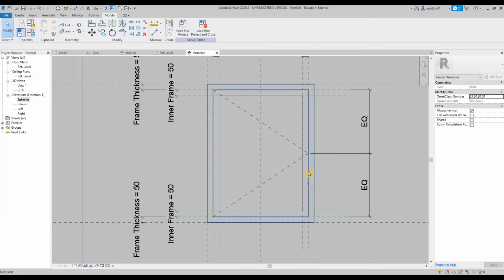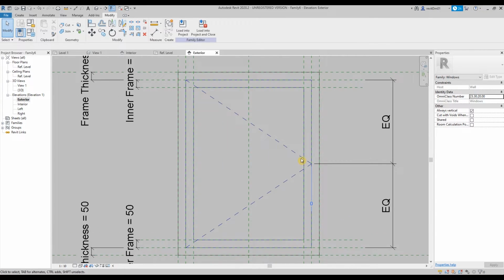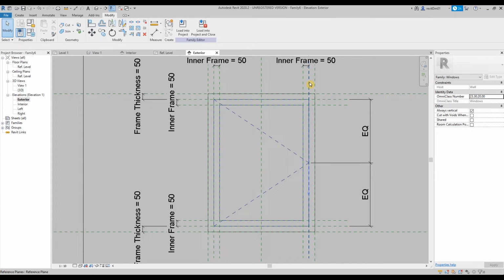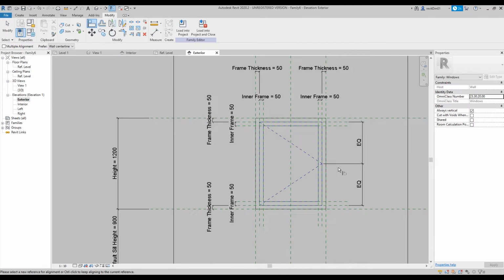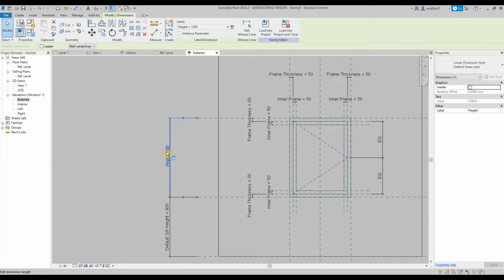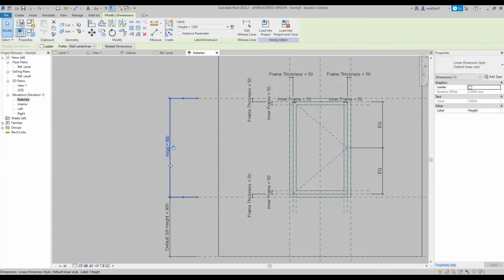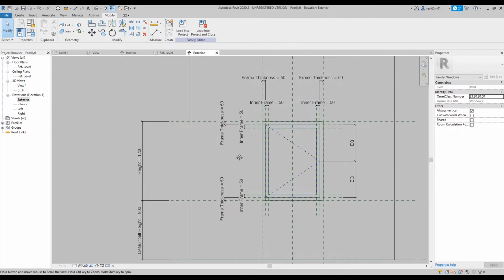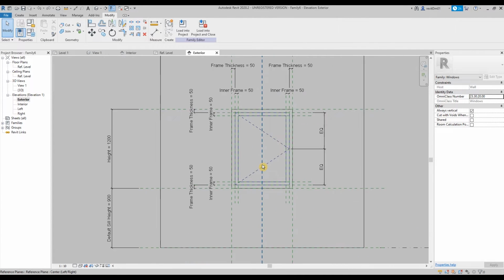Ito, I think, what is this one? I think these guys should just be aligned dito sa reference plane na yan. So, let's align it. Align, then tab, tab, tab, tab, then lock. Ayun. So, nawala na lahat yung zeros. So, whatever adjustments are done, mag-update naman siya accordingly. Okay? So, may opening sign na tayo. Next.